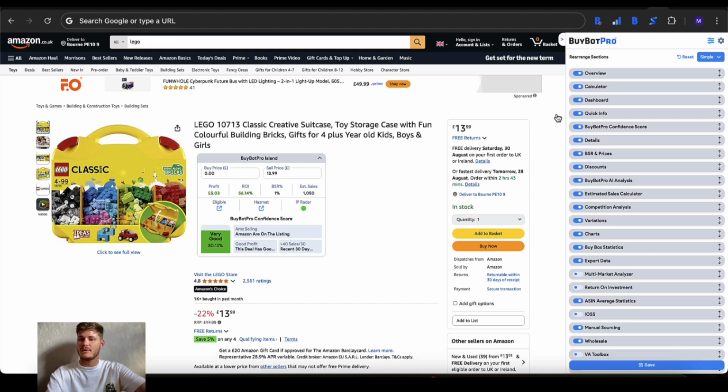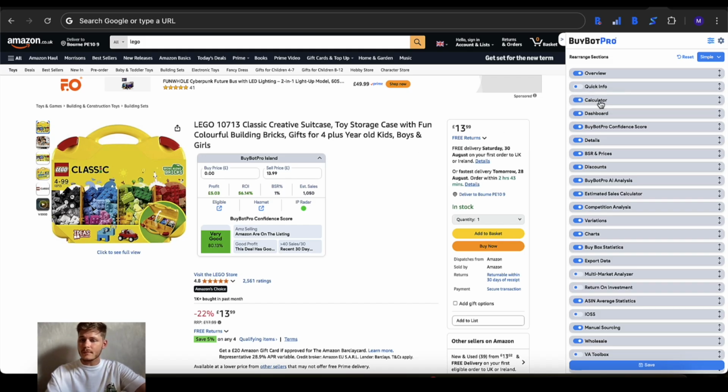I'd recommend probably having the quick info somewhere towards the top, but at the end of the day, it does have the buy price and sell price there. So if you have it near the calculator, two places to enter in the buy price, sell price, and it's up to you if you really need that there. It might be that you want your dashboard above that, so just a bit of a quick calculation, eligibility and so forth, a few more details about that. Maybe you'd want to do it that way, but ultimately you could turn that off and leave the island on, or maybe you don't see a need for either of those things and you can therefore turn both off.